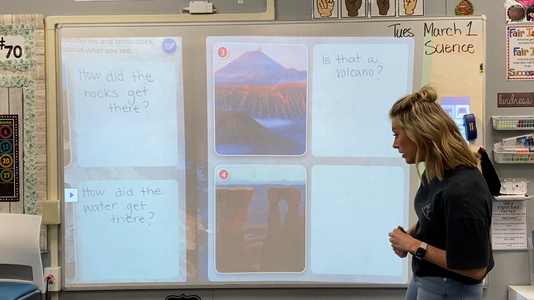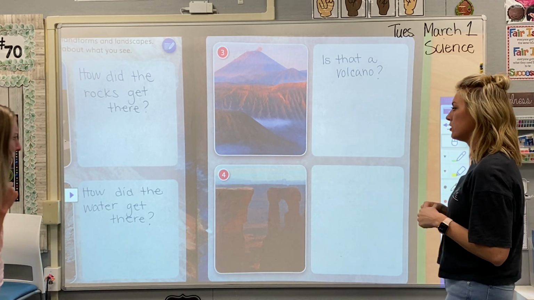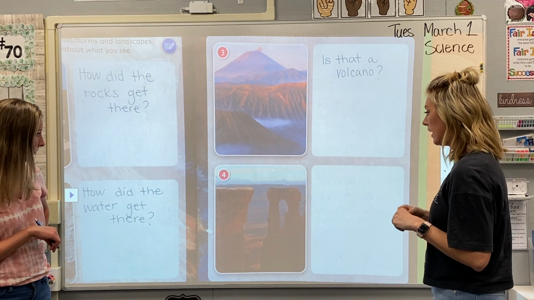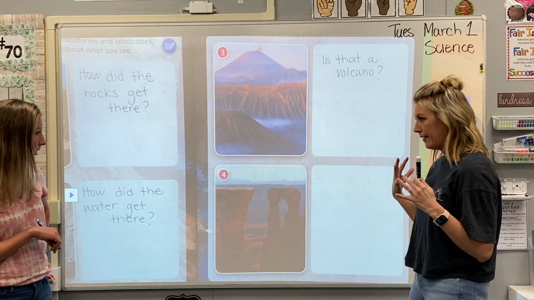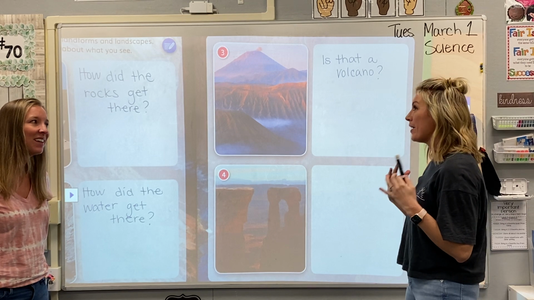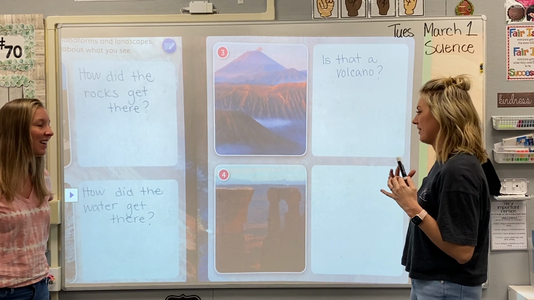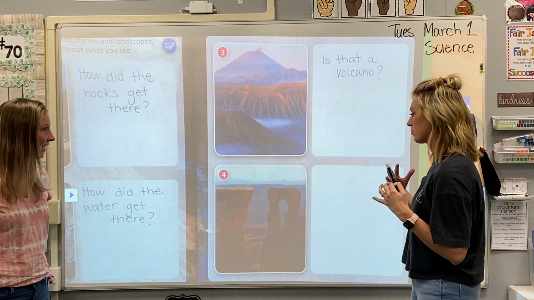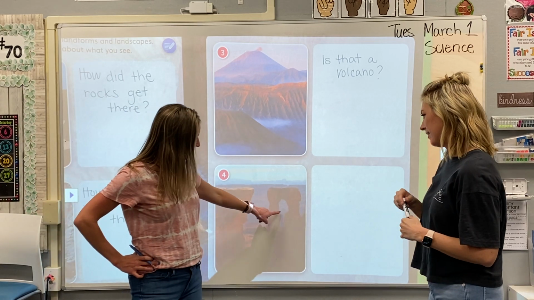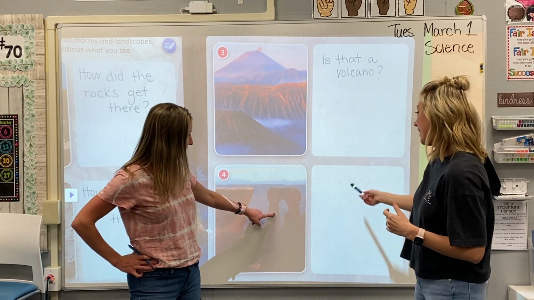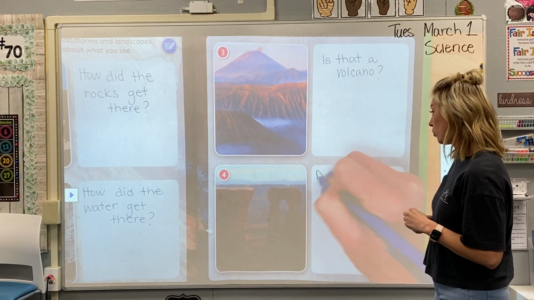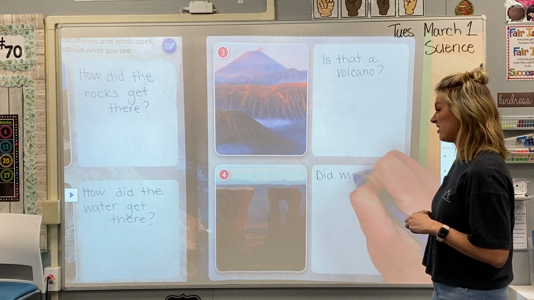All right, let's look down at number 4. Wow, that's really cool. It reminds me of a place I went to a few years ago called Arches National Park. It's in Utah, and I remember learning about the wind. The wind created the erosion, and for so many years it beat against those rocks that it ended up carving holes in them. That's pretty cool. So, is it possible that wind created that hole? I think it is. Maybe that can be a question. Did wind create the hole in that rock? We might probably learn about that this unit.